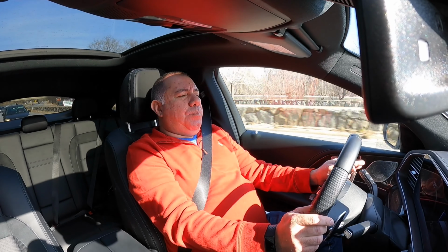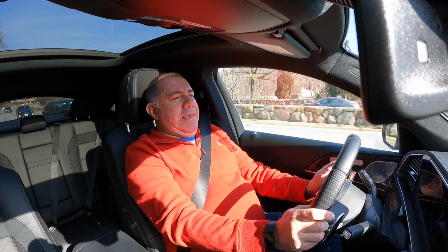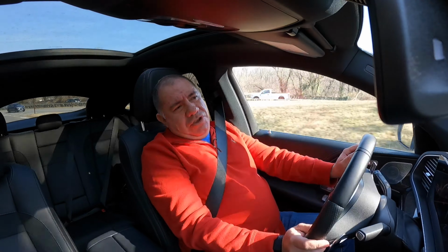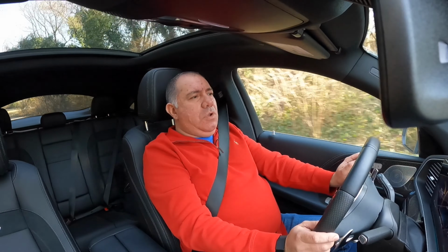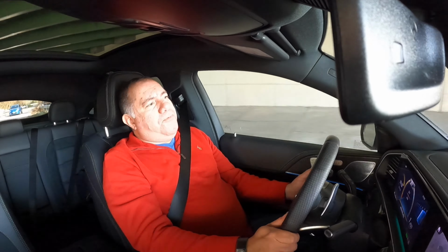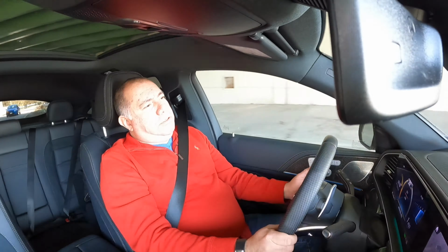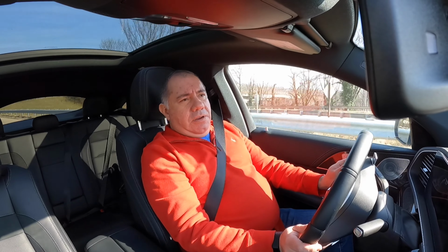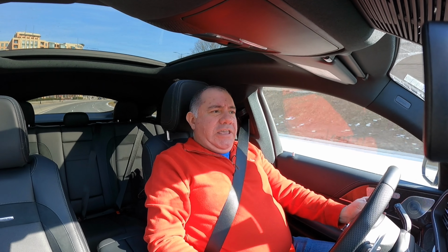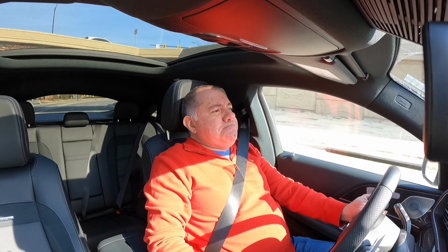But I think that at this price point, unless I really love the design or really wanted this GLE, you're better off with the regular SUV, the GLE 53 non-coupe version, or even step into, if you can find one now, since they're no longer on the market due to the fact that Mercedes pulled out the V8, an E63 AMG wagon. That's where I would go if you need that kind of space. So there you have it. Those are my thoughts in regards to the GLE 53 Coupe AMG.